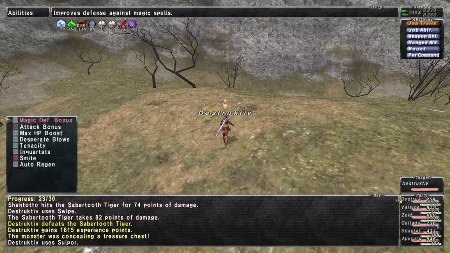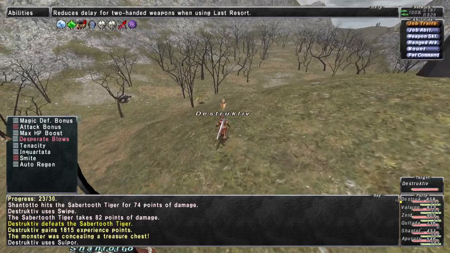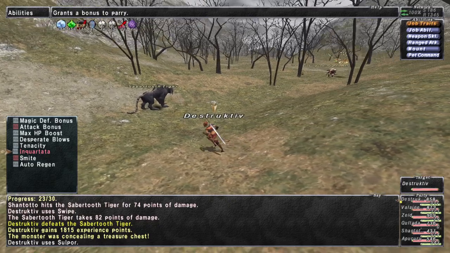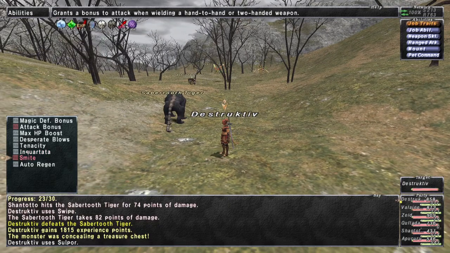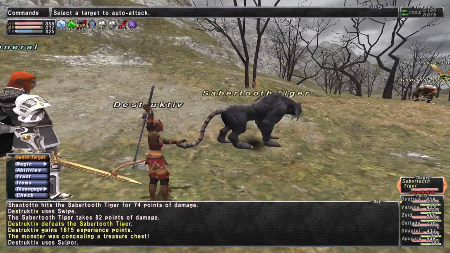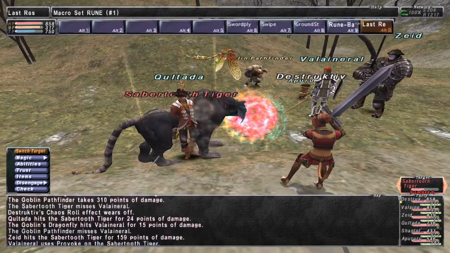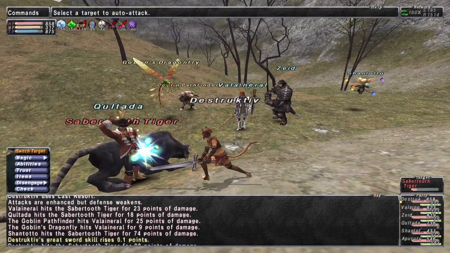Abilities, job traits. Oh boy. Attack, max HP, desperate blows, tenacity, inquartata. Those are some pretty cool traits. If you were able to pick traits, those are pretty good traits, I'd say, for a two-handed.